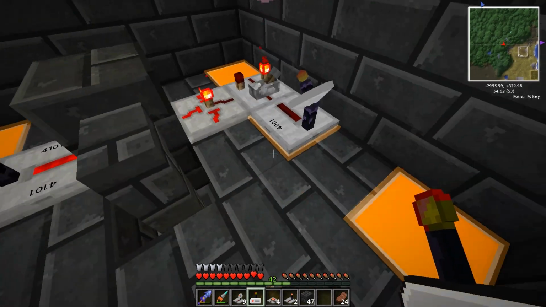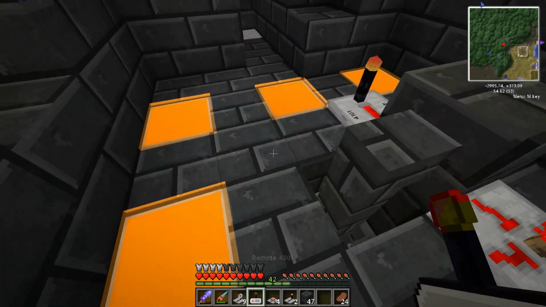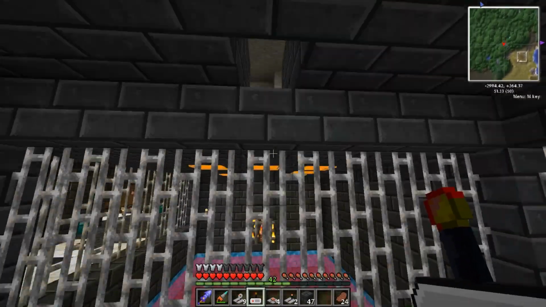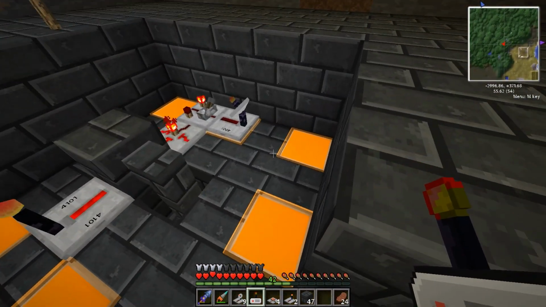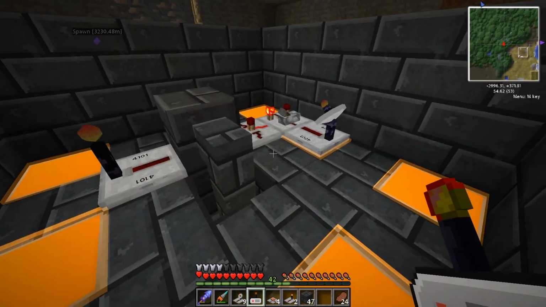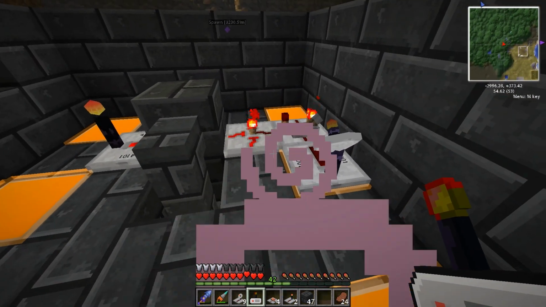I have a switch. So basically what happens is, and let's just set this to the right frequency. So basically what happens now is, instead of like down there, where it would be on when it's receiving a redstone signal and off when it's not, what happens here is when it receives a redstone signal, it switches on. As you can see, that latch just went, and now this is on. And when it takes a redstone signal again, it switches off. Cool. But then I had another problem.